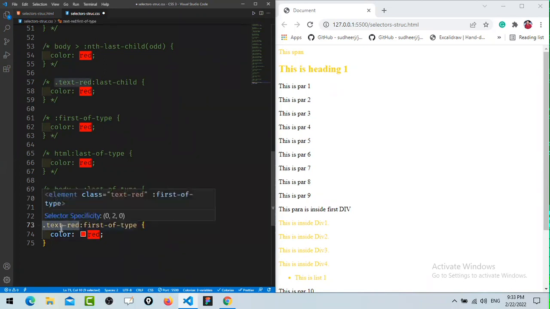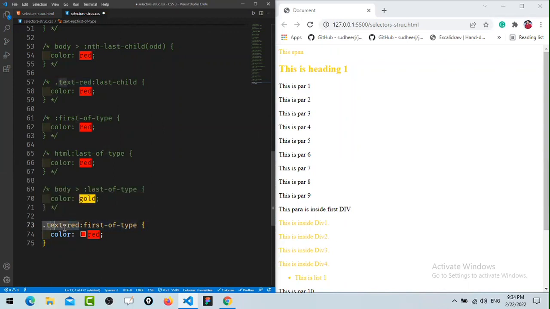So it is not going to check with that class, whether it is the first occurrence or second occurrence or last occurrence. It is going to check that element. Even though you are using a class here, it will check type only, because here we have first of type. So it will check where you are using this class, what type of element it is.